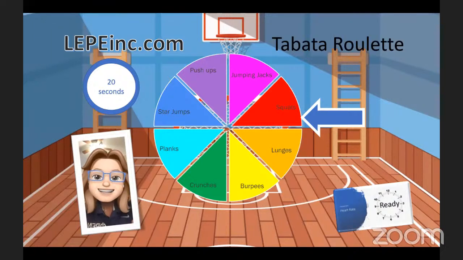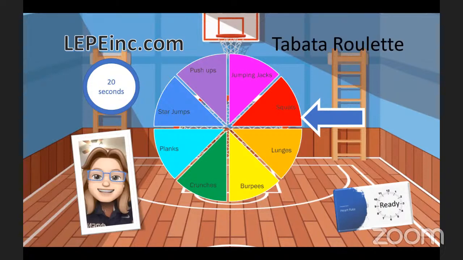Let's get started. Like I said, this wasn't initially in my virtual classroom that I created a couple of weeks ago, but I created this one last week. I was looking for a roulette wheel to use in the virtual classroom, and I couldn't find one that I could embed right in my virtual classroom. So I went on YouTube and just typed in random spinners, and up came somebody teaching me how to make a random spinner in PowerPoint. So I created this one on my own. Then I Googled how to create a timer and did that on my own and put it together, and there you have it.